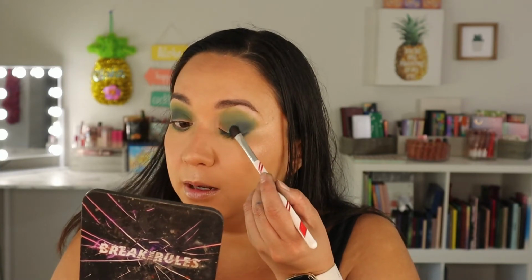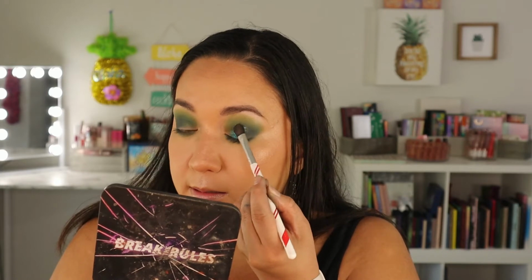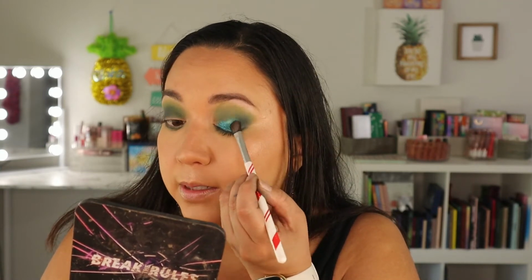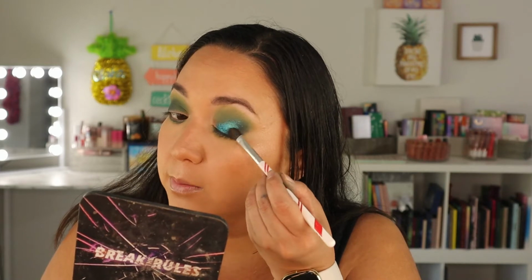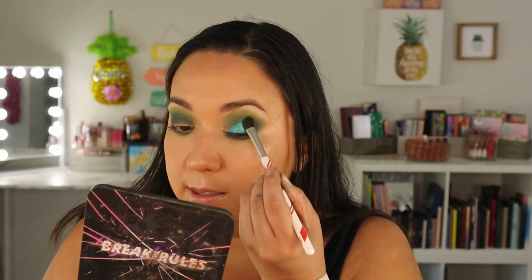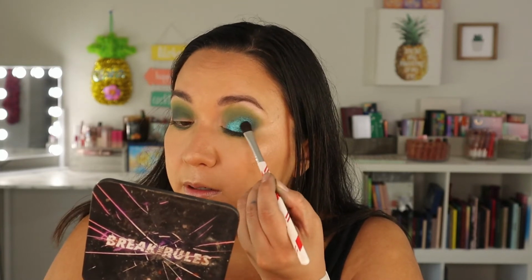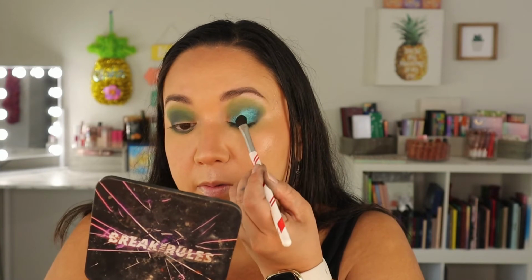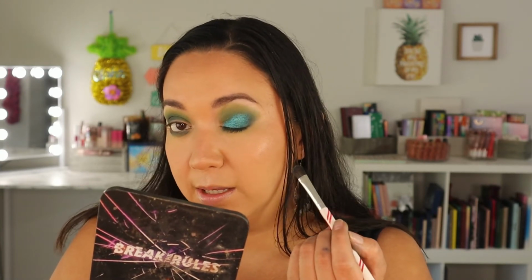And I'm gonna start off with that. Oh yeah. This is such a beautiful jewel tone tealy shade, and I'm just going to concentrate that close to the outer edge, and kind of try to blend it into that deep blue matte that's on the outer corner as best as possible. And I'm gonna do it kind of at an angle. I feel like doing that kind of works nice for my eye shape.